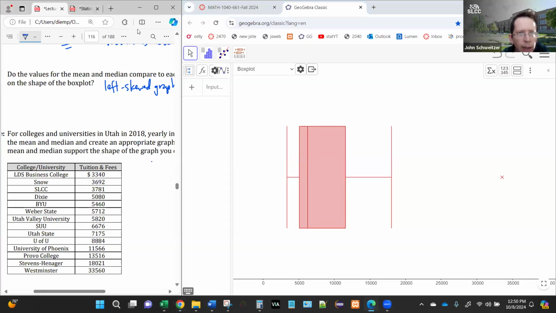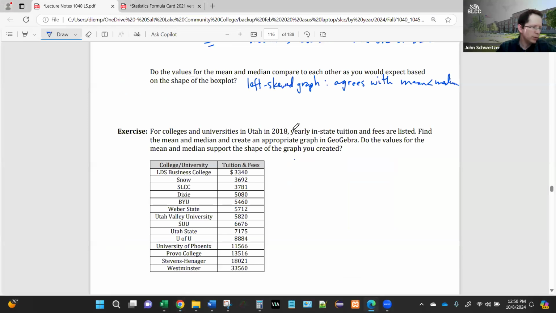And then if you'll give me one more minute here, the mean is 9448.8. The median is 6248. Sure enough, the mean is more than the median. And that's what we said would happen typically if we have right skew. The mean will get pulled further to the right than the median. Okay, so great. We have to end there.